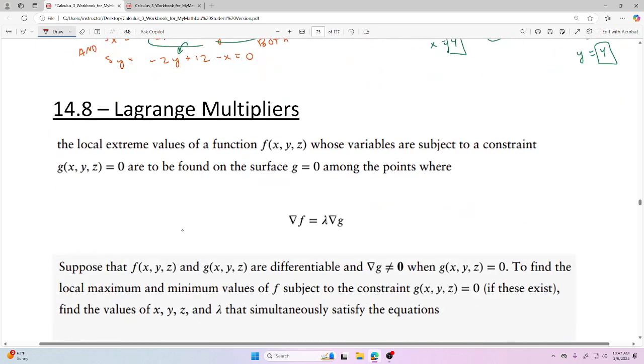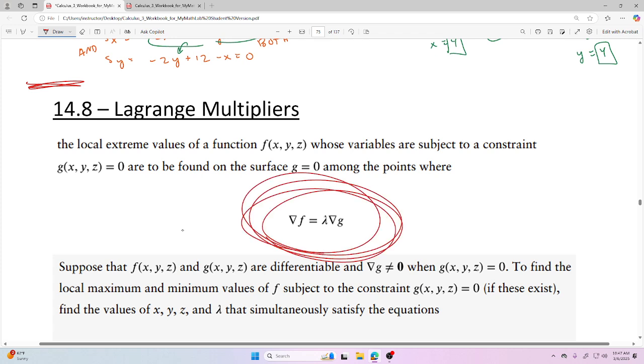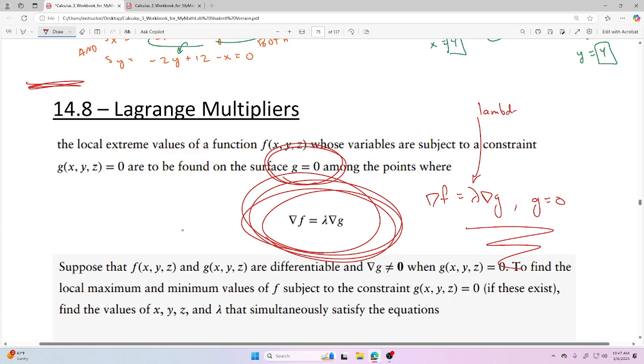Okay, Lagrange multipliers, or Lagrange, I guess, if you're wanting to be cool. This is the biggest formula ever, right here, but it's tied in with this little dude. You actually have to have both for this to work. It's more like this. That's actually what I would say is the formula. That little dude right there is a lambda. It's just an L, and it's just a scalar. Now, lambda doesn't mean scalar, but our particular lambda here is a scalar.